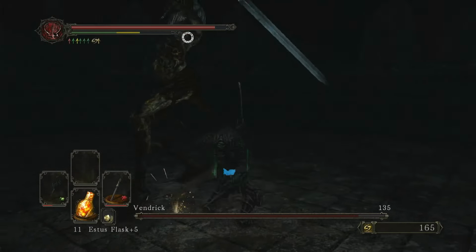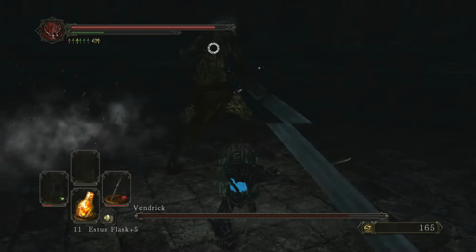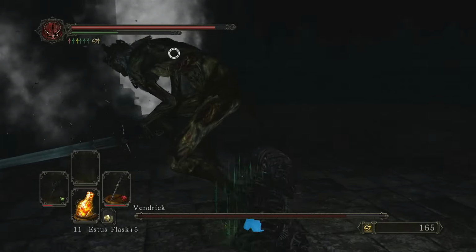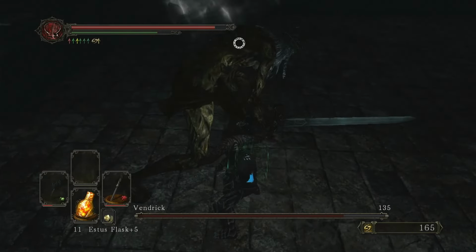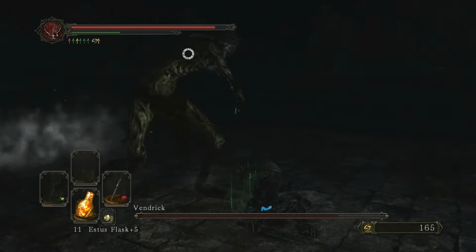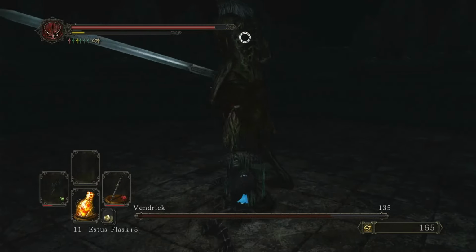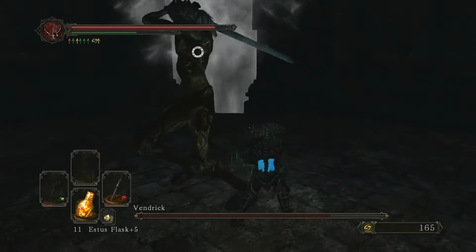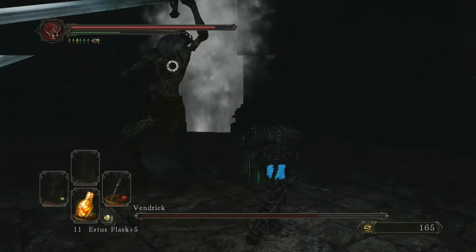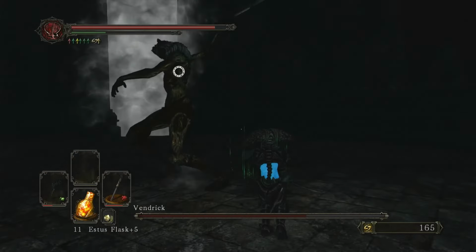Now Vendrick also has insane health. That's because he still has double his normal defense. But he's also extremely easy to dodge, unlike the ancient dragon. If he does hit you, though, it does do a ton of damage. But honestly, I'm okay with Vendrick being so easy.